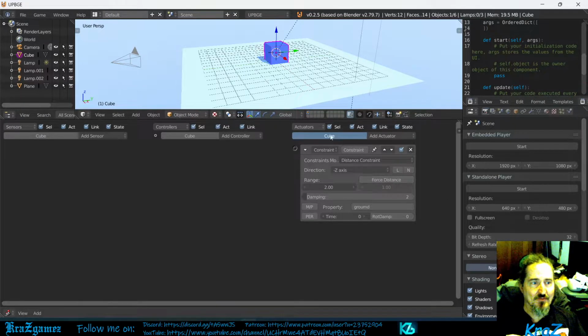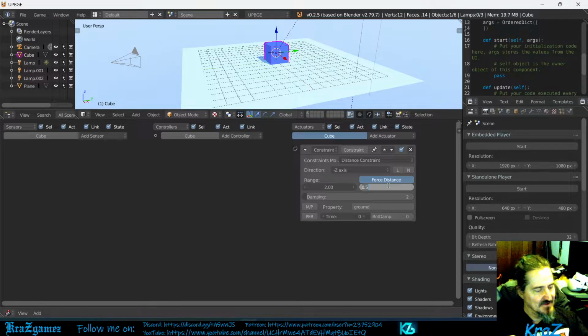Say, for example, you've got your physics set up to where you don't have any gravity, and you want to make it to where your character is stuck to the ground. You can actually set this force distance, and you can have it at, say, 0.5 of a Blender unit, basically half a meter. If it gets above half a meter, it's going to lose where it's at. So it's going to say, okay, half a meter is the distance.